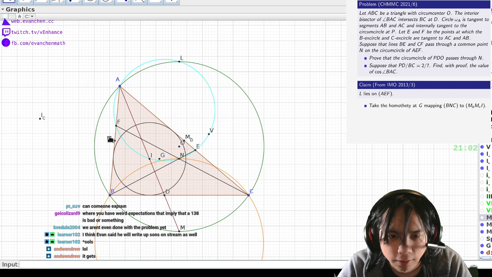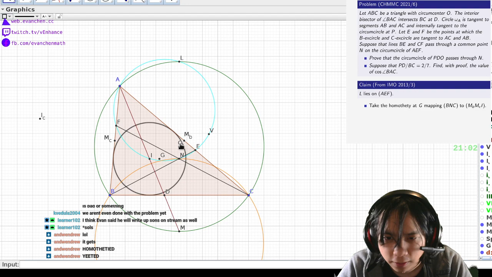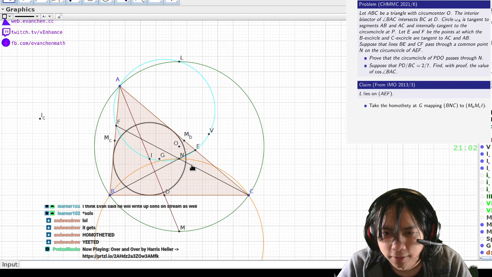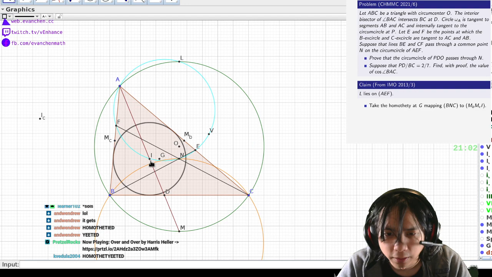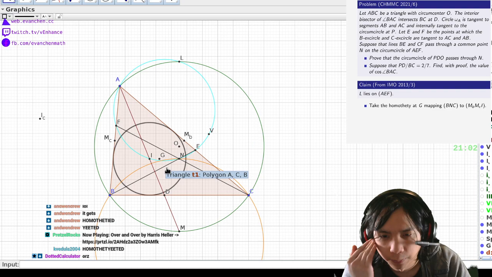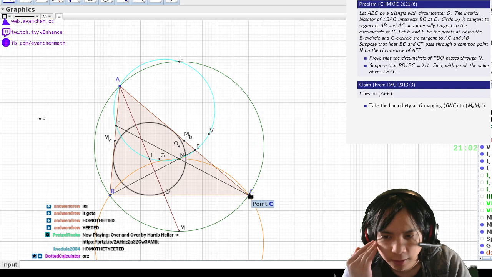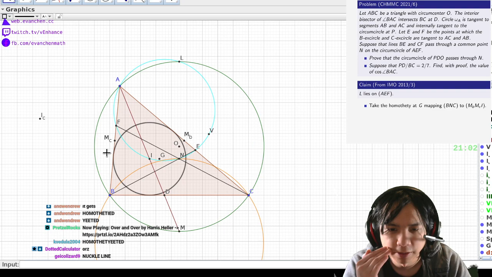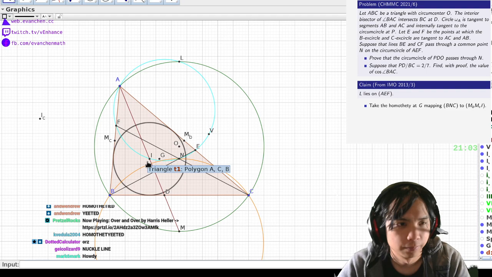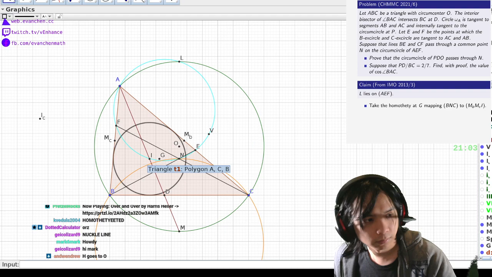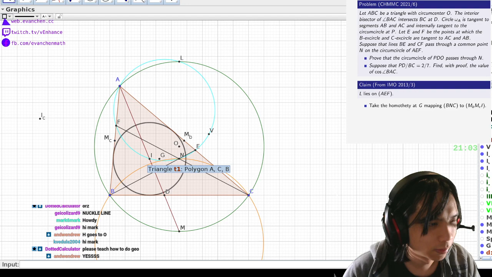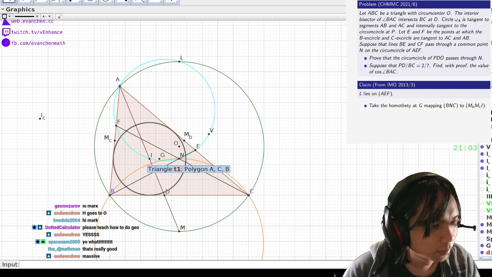Okay, so the flow of the logic is this. By hypothesis, we're given that B and C have angle 180 minus A. So this orange circle is the reflection of the green circle. And the Nagel line is the line through I, G, and N with G in a 2-to-1 ratio. So I can map this orange circle through G as follows. B goes to M_B, C goes to M_C, and N goes to I. So A, M_C, I, M_B are cyclic. Ergo, I is the midpoint of AM. Wow, okay, that works.